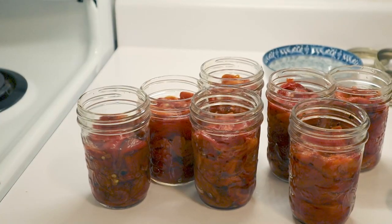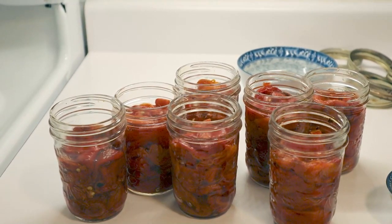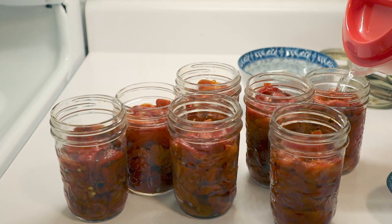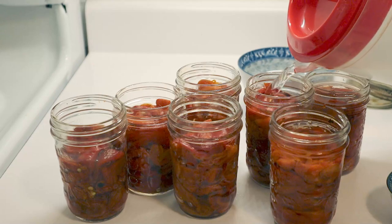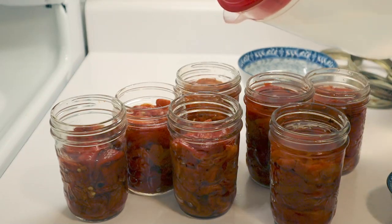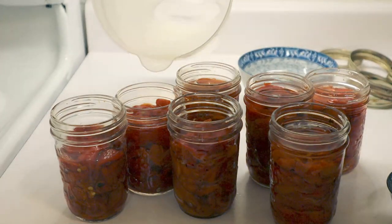Okay, and I'm going to start with a cold pressure canner here because these still have a little bit of ice crystals on them. So I don't want to start off with hot on one side and cold on the other. I'm going to top these up to an inch from the top with cold water. Now, as much as I'd love to put oil in, for pressure canning I'm probably better off just adding water rather than oil.